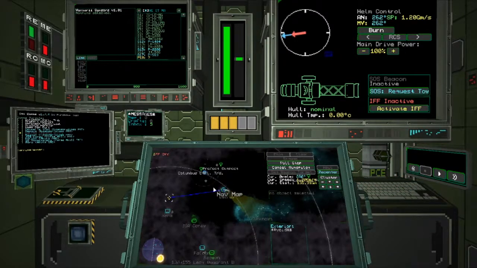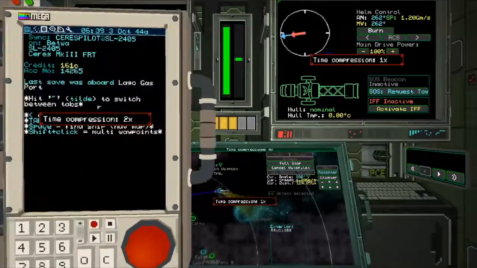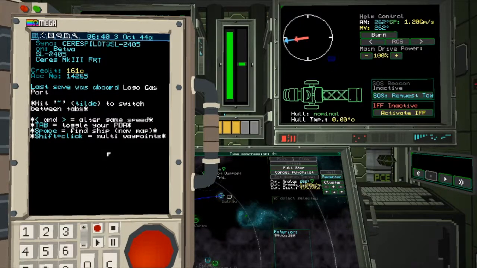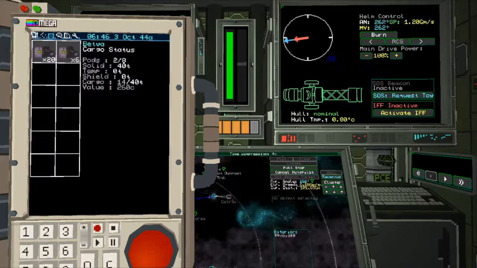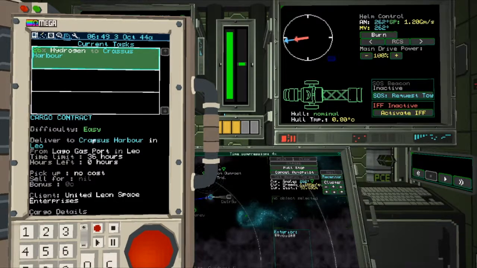Okay, let's slow back down again manually ourselves, because we were looking at where our mission was. So, anyway, go away, time compression 2. Thank you. As it says here, use space on the nav map, and various things. Shift click to set multiple map waypoints, kind of handy. These are new in the latest patch, which is why it's here on your PDA. If I press the little tilde key, we can toggle through the various pages of our PDA. And if I click on this, it'll tell us where we've got to go. So we've got to go to Crassius Harbour in Leo.